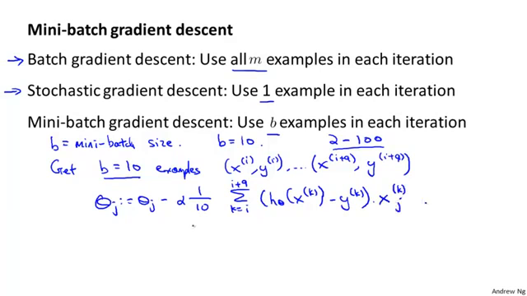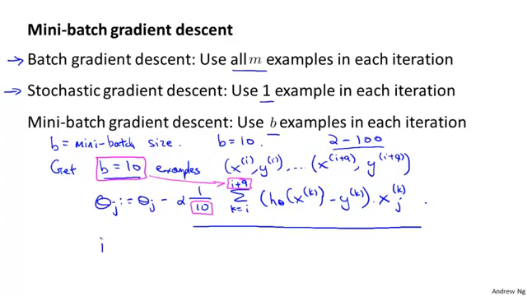And so in this expression, we're summing the gradient terms over my 10 examples. So there's a number 10, that's my mini batch size, and this i+9, again the 9 comes from the choice of the parameter b. And then after this, we will increase i by 10, so go on to the next 10 examples, and then keep looping like this.